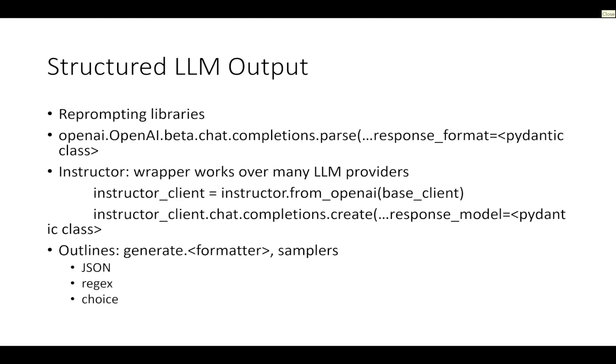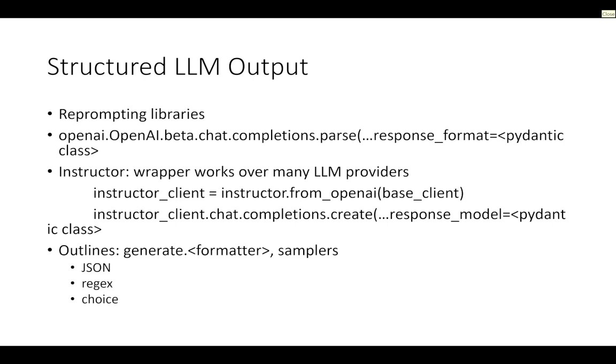Here you wrap your base client using the from OpenAI method in the instructor package, and you create an instructor client. Then on that instructor client you call the chat completion API, and in the response model you give the Pydantic class. So the OpenAI API has a response format, while this one has a parameter called response model. That is the difference here.